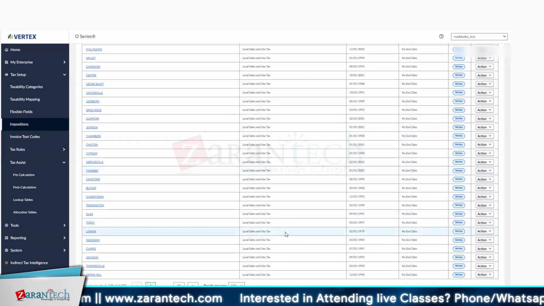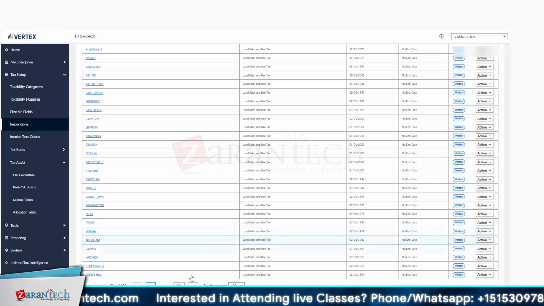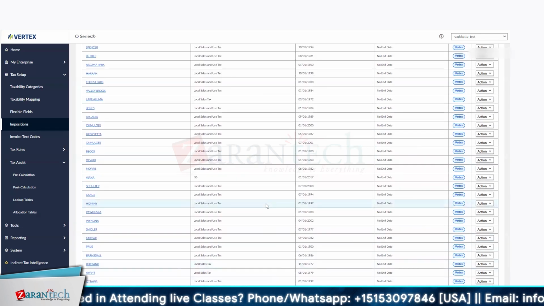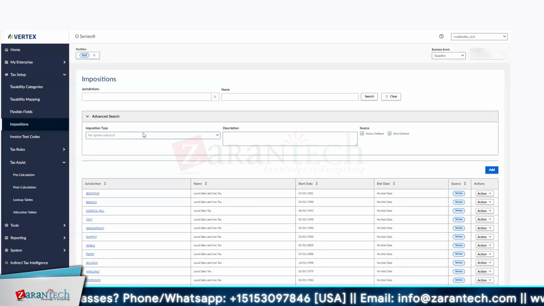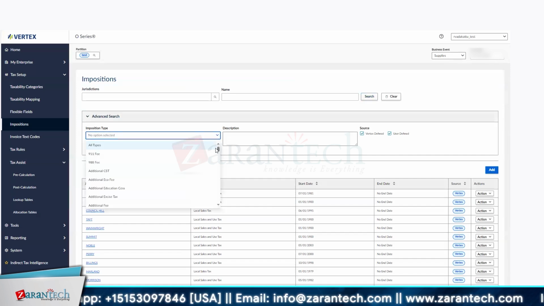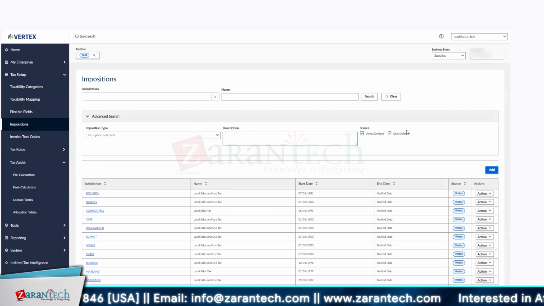Wherever you see the VAT type, can you see that? Can you go down to the next page? Let's check for VAT. Go to the next page. Better you go and search at the jurisdiction level, right? At the top, you can see some advanced search. Select the jurisdiction. This one? Yeah. You see the jurisdictions, the first one. Not imposition. Oh, okay. You see the imposition. You can click on that imposition type.